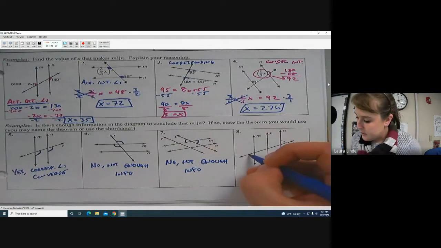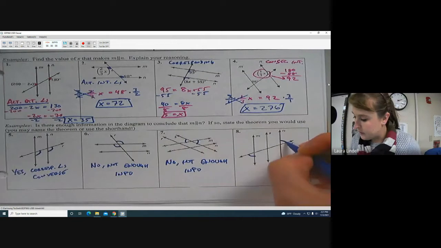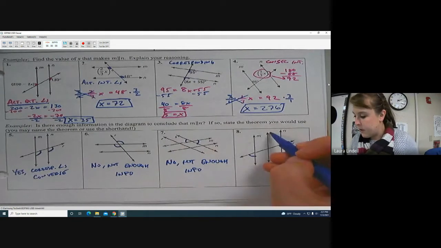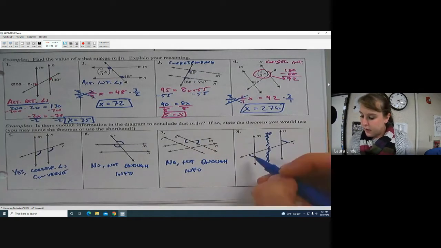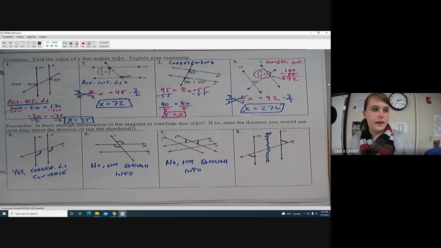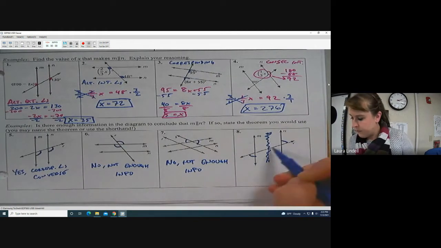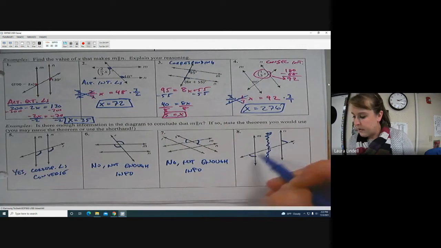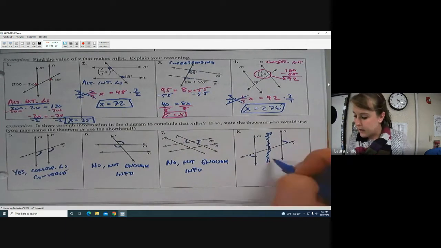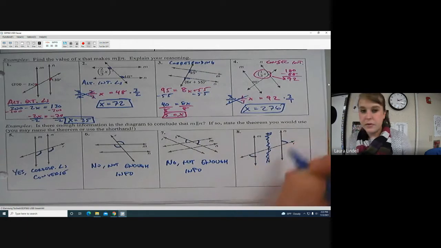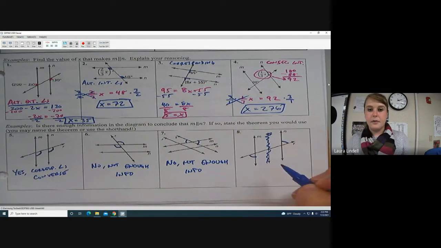Number 8, we're looking at these 2 angles, which means that this line right here is just a distraction. So we can kind of cross that out. That one's not helpful to us. Looking at these 2 angles, thinking about our angle relationships, if this is my transversal, these are on opposite sides of the transversal, so they are alternate. And they're outside lines M and N. So those are alternate exterior angles.